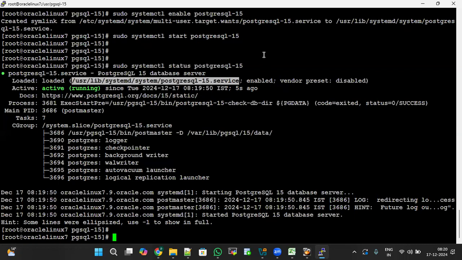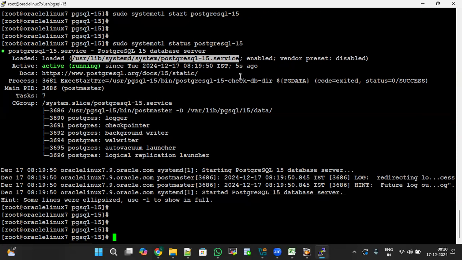So how do we start and stop services using systemctl? Using this service file. What is the full path of the service file? This is the service file. It contains the user, the group, the data directory, everything inside the service file.